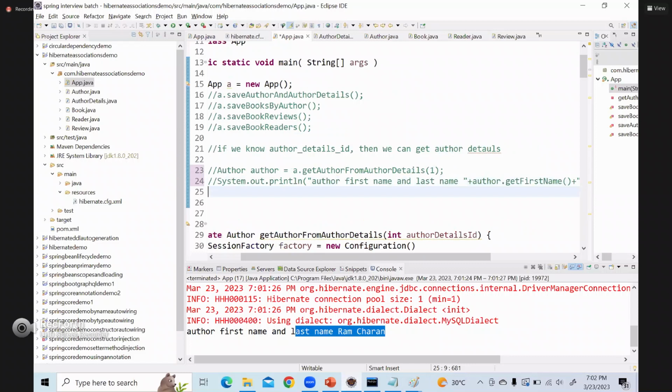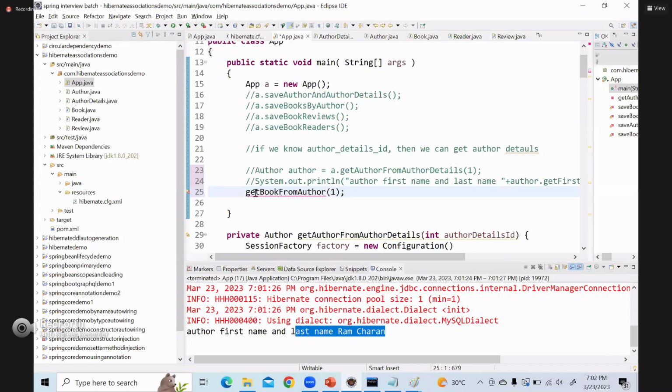So let me say get book from author. Let me do like this. Get the book from author. And I'll give author ID as one. Okay, get book from author is, or get books, I'll say, not books. Now I'll say list book books.